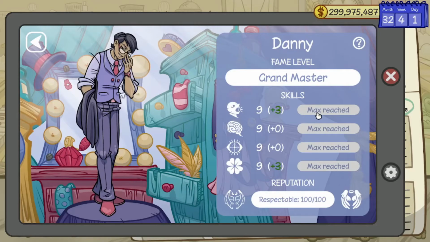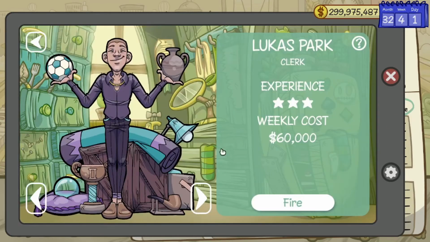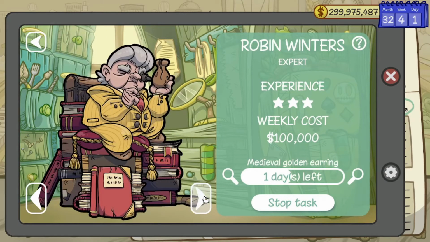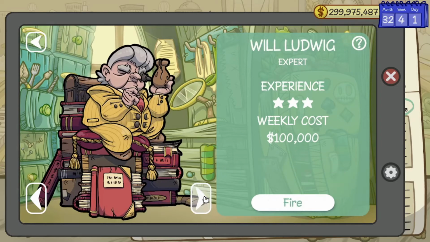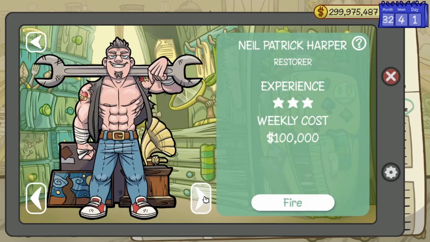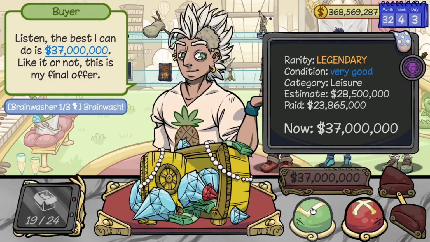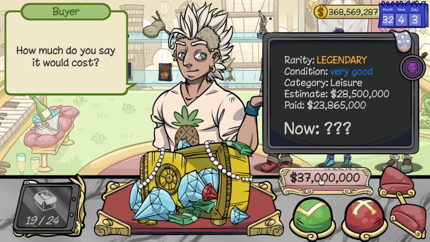And so how much you know about the customers, how much you know about these four stats of theirs, is dependent upon your own stats. That's primarily based off of your insight stat, but you can boost your insight and your other stats by hiring employees. Different employees give you different things, including stat increases, but also there's some more fun ones, like the restorer lets you repair items, the forger can, quote-unquote, improve items, and then there's brainwashers that let you restart a negotiation. They're my favorite.